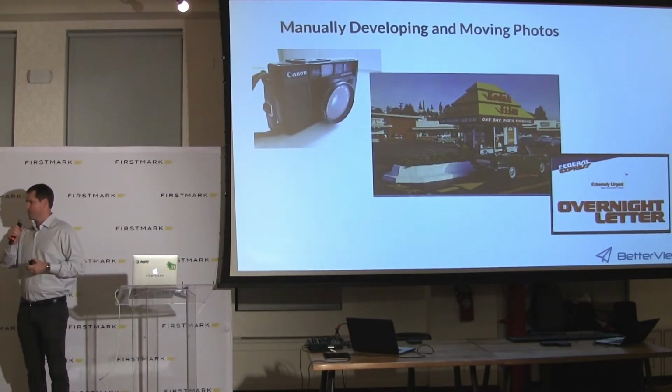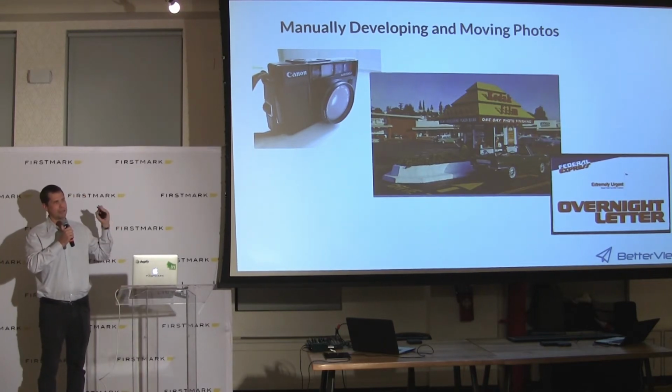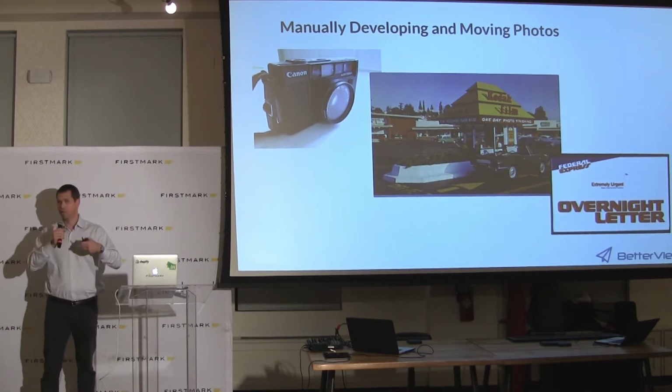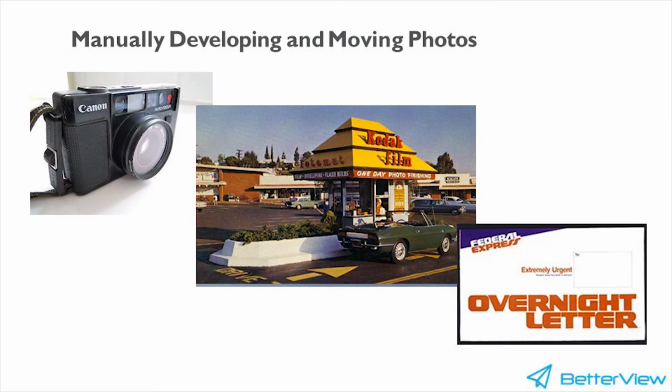One of the reasons why digital cameras came up, Dave and I were talking, he was telling me about the past, because he'd built a lot of software systems for his family's company. And I said, what did they do before? Before you had all this software, they would use a film camera, it would go to Photomat, clearly not in business anymore either, and the photos would get mailed off to the inspection company. So his family's inspection company, as an example, the inspectors would go out, gather these photos, and then write up notes as well and send it off in the mail.